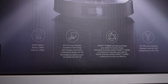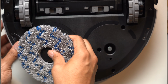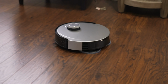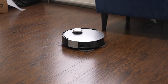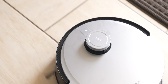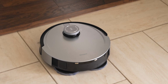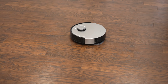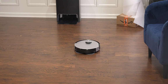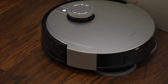But more than looks, the machine is all about the features and technology that it brings to core cleaning. It has industry first dual spinning mops with something called Osmo Turbo mopping. The mop spins at 180 RPM and with a downward force which gets rid of the toughest stains, even if they're on textured or uneven surface. You also get 4 levels of suction power that goes all the way up to 5,000 Pa, which is made to work with small debris or pet hair. So when cleaning, you're looking at the entire experience straight from the brushes, the suction power, the 3-layer filter, and the wiping. This is what ECOVACS likes to call the 4-stage deep cleaning system. And I think they did a great job on focusing on all the aspects of cleaning.